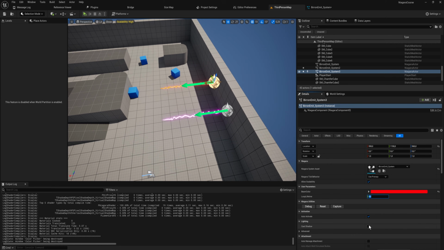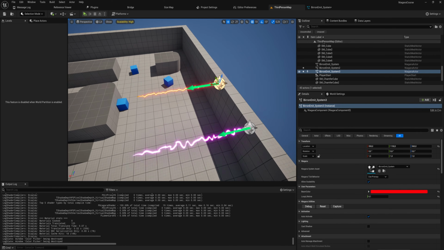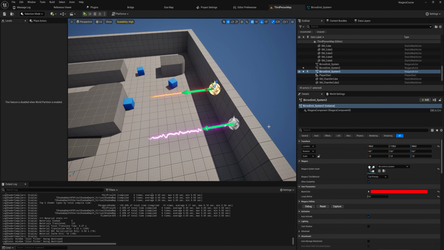So for this one, I can also say, actually, I want this one to live for 3 seconds, which means that you can see they deform a lot more over that 3 second lifespan. Maybe I want it to be more chaotic. So I set this one to 0.1, which means that it wiggles around a little bit faster. So that's all well and good. And we can set these parameters to a bunch of stuff, which is very, very fun.